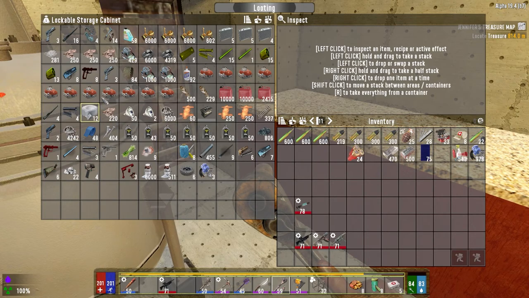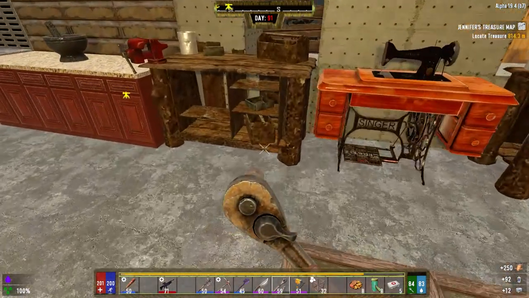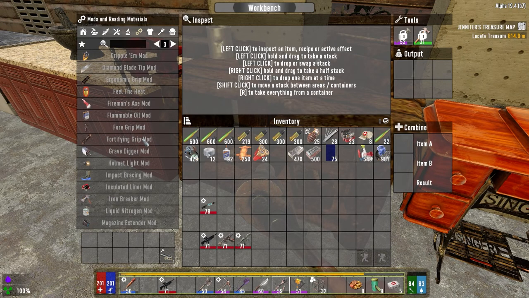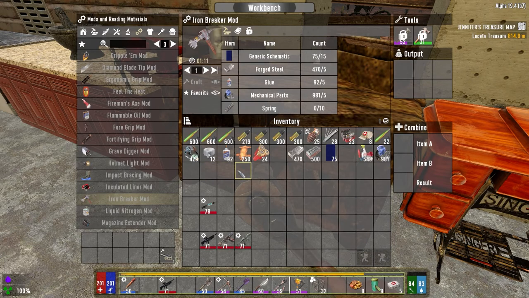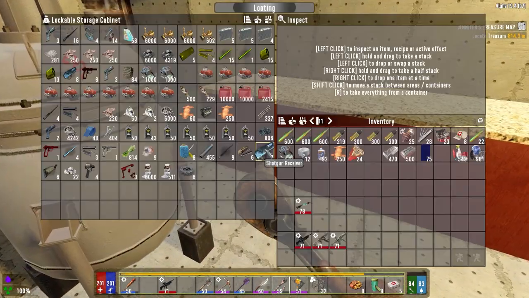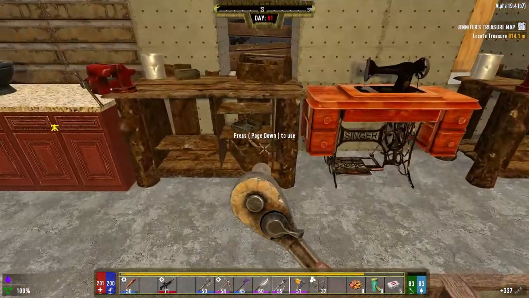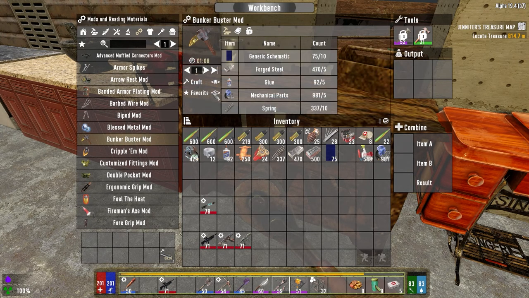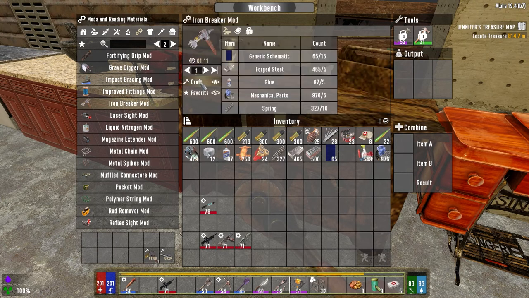Oh shit, I want to keep this stuff out. I don't think it requires this, but we're going to take that out. What else do we have here? What else did I put away? That. I think I need this, because I want to make our pickaxe. We lost our pickaxe several episodes back, so I want to go ahead and make these guys. What am I missing for this? Springs. I don't know why I would need springs for that, but whatever. It's needed for almost everything. So, Bunker Buster mod here. Craft, and then the Iron Breaker. Craft. Those are the two things we really need on the pickaxe.